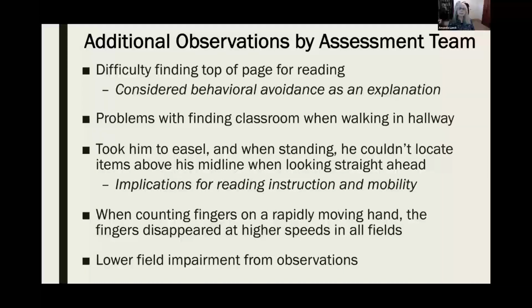And his teachers felt that this was a behavioral and avoidance mechanism for him. But I'm going to move you down to here. When we took him to the easel when standing, he could not locate items above his midline when looking straight ahead. So that had implications for his reading instruction and for mobility, and that may have entered into his difficulty finding the top of the page while reading.